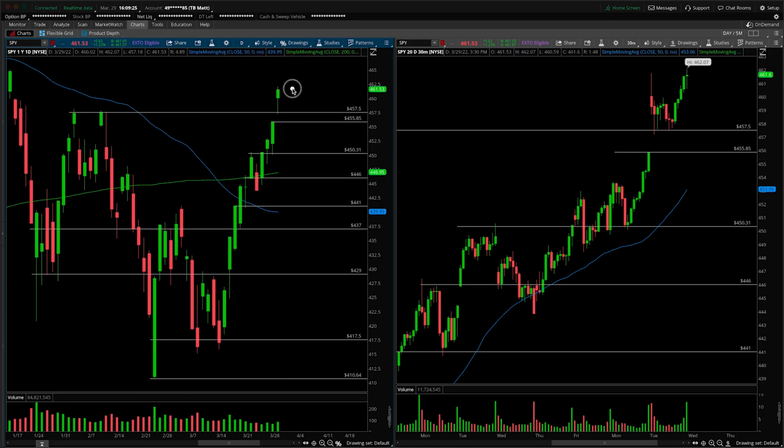Certainly, today's candle is a hammer candle, long lower wick, close up at the highs of today's session, bullish in terms of structure, but more importantly, let's think about the gap that really did not fill all the way. Quite frankly, we just have a partial gap fill here, which is an extremely bullish implication. We know that on a gap, there's virtually no structure that exists until the prior day's high. We look for gaps to fill as we start moving through them, and the sellers were not strong enough to close that gap all the way to yesterday's high.